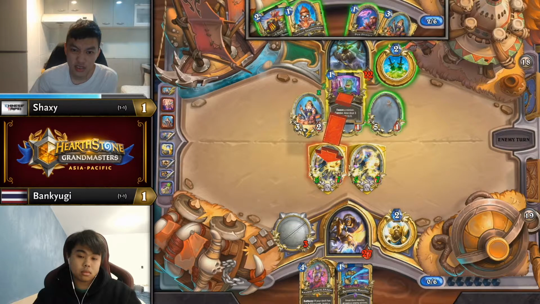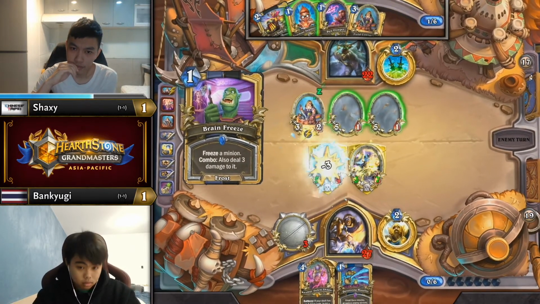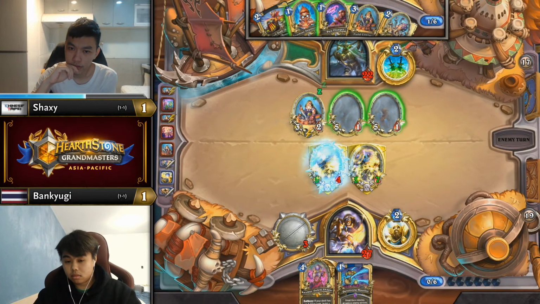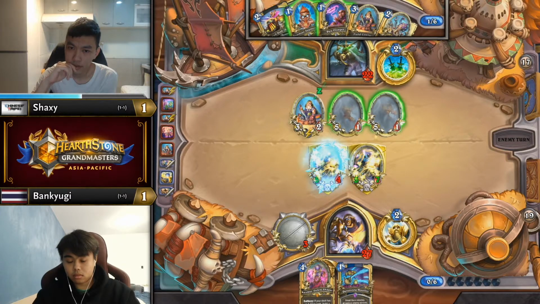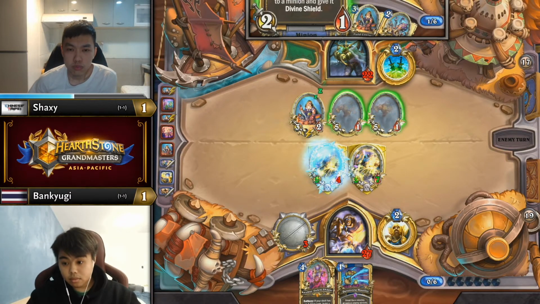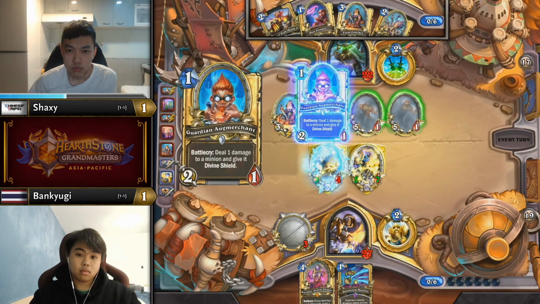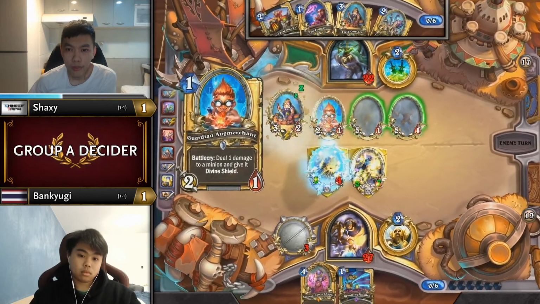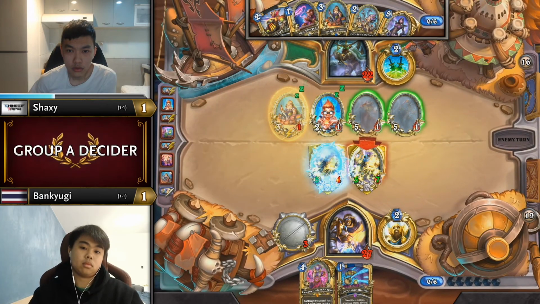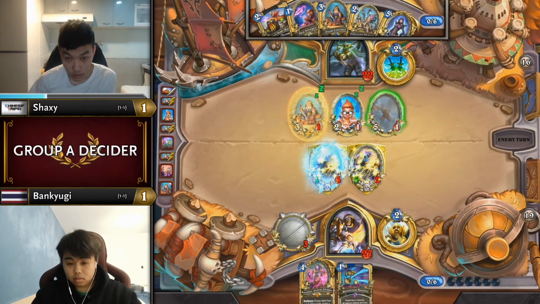And this is what Bankyugi was missing last game. A field contact, getting the work done. Yep, Guardian Orc Merchant on his own field contact, not these golems. Seems like a pretty decent way to end the turn as well. Yeah. The one more health on the Aldor Truthseeker is quite annoying for Shaxy here, but he has rested back board control, and Bankyugi is just running out of resources. He needs his attendant to make the Kazakus active.